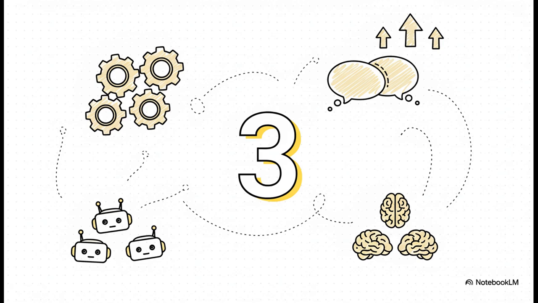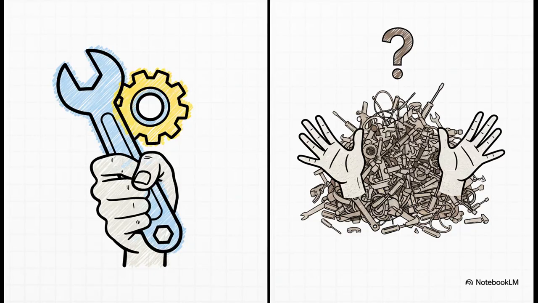And that brings us to maybe the most important part of the whole strategy. Step 3, the rule of 3. This is all about avoiding that feeling of being overwhelmed and instead focusing on becoming a true expert. So, why 3? Because it stops you from getting tool overload. The goal is to become genuinely fluent with a small, powerful set of tools that you use all the time. Honestly, it's way better to be an expert with ChatGPT for planning and Otter AI for notes than to have a shaky knowledge of 20 different apps you barely ever open.